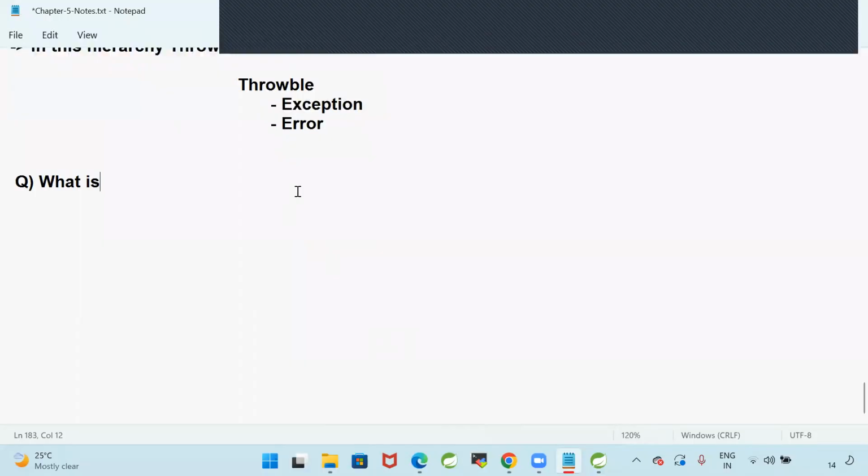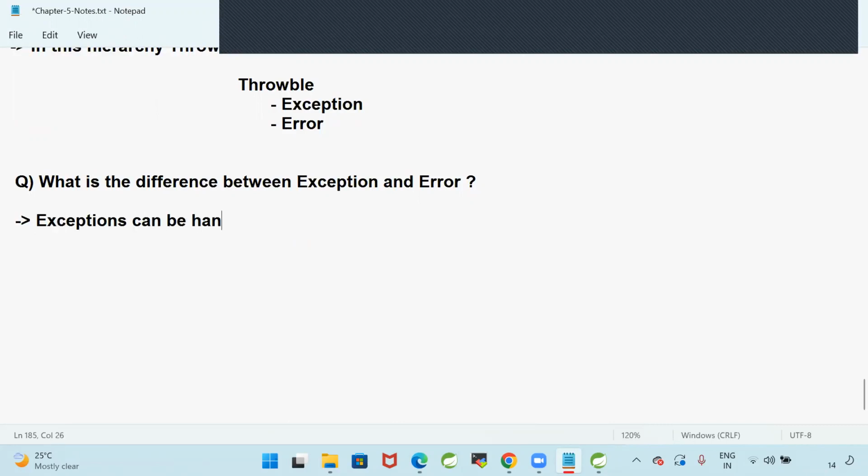Exceptions can be handled, whereas errors cannot be handled. If an error occurs, the program will terminate abnormally. If an exception occurs, we can handle it. The process of handling the exceptions is called exception handling.